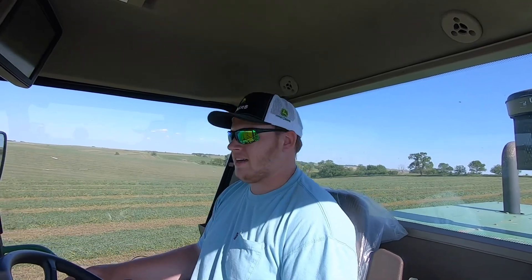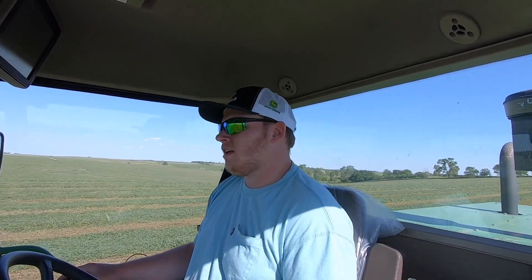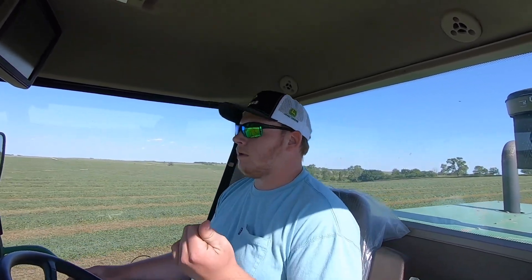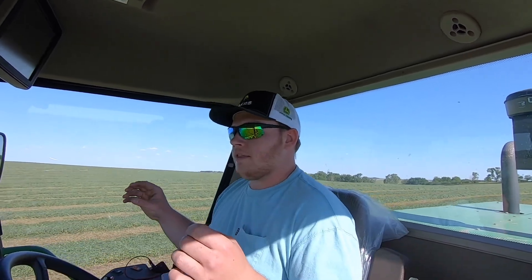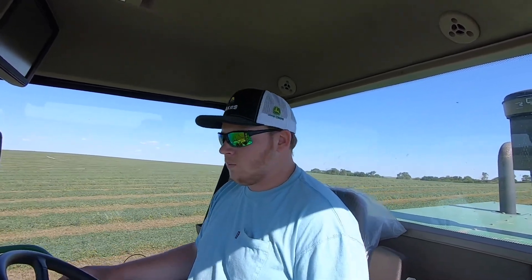I went to college for precision agriculture, which deals a lot with GPS. We never had GPS or auto steer capabilities on our farm up until fall of last year. Dad and I went half and half on a receiver and a monitor. I started thinking about what all we could apply this to — our combine for yield maps, our 8430 and 8330, which already have the wiring harnesses, so we can auto-guidance those. And then I started thinking I bet I could get my windrower to work, even though it doesn't have any of the wiring harnesses.